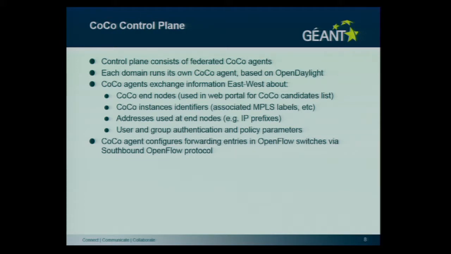And then these COCO agents that each domain runs need to exchange information with other domains via some kind of east-west protocol. We are now thinking about using a BGP-like protocol for that.